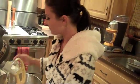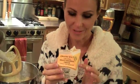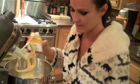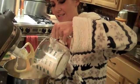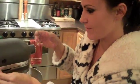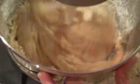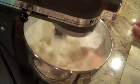And then what you're going to do is alternate the flour, which is 3 cups of flour, and real whipping cream. Don't get Cool Whip. Don't get something in a can. Real heavy whipping cream. So we'll put a little of the whipping cream in there, and a little of the flour, and start it slow or it's going to be all over you. And we'll just continue to add a little whipping cream. Add a little flour.